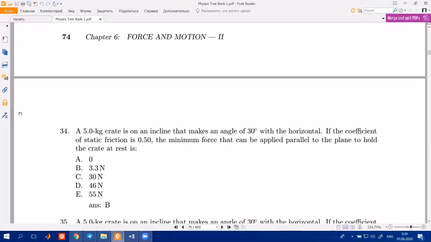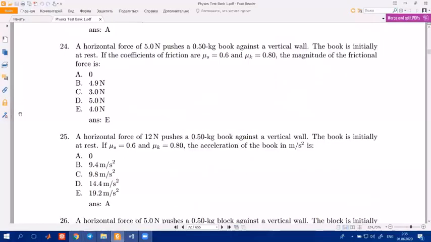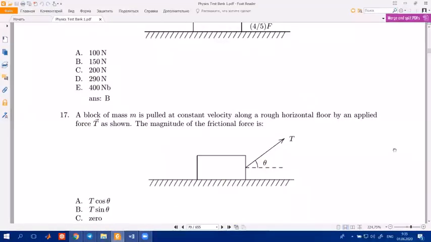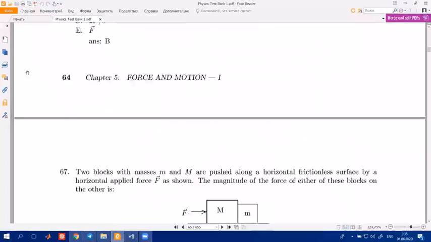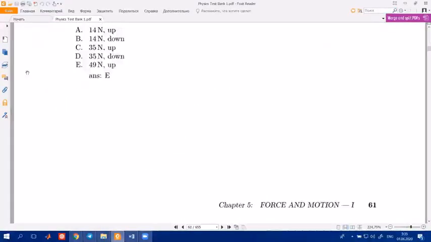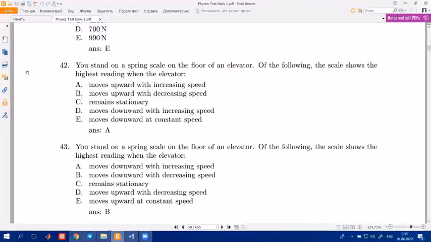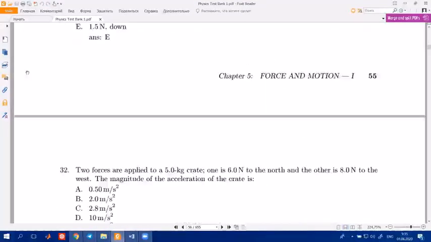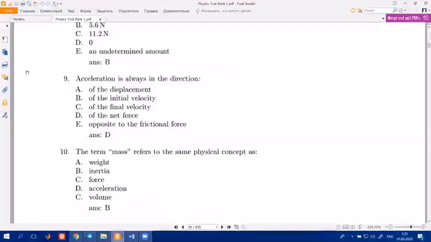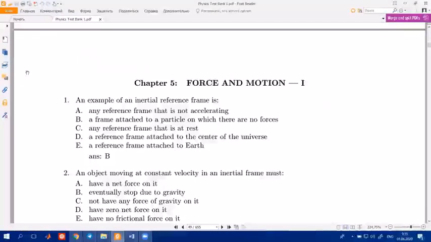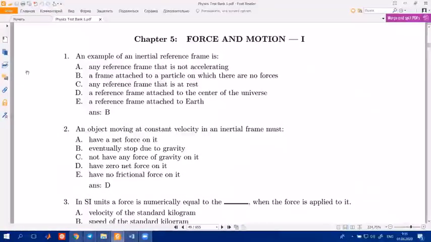Today, last time we discussed linear kinematics. Today, I'm going to start dynamics. But before going to dynamics, if you have some questions concerning kinematics, linear kinematics, you can ask now. I will answer your questions and solve your problems and then move further. Or if you don't have questions yet, but if you will have questions later, you can write them on our Telegram channel.